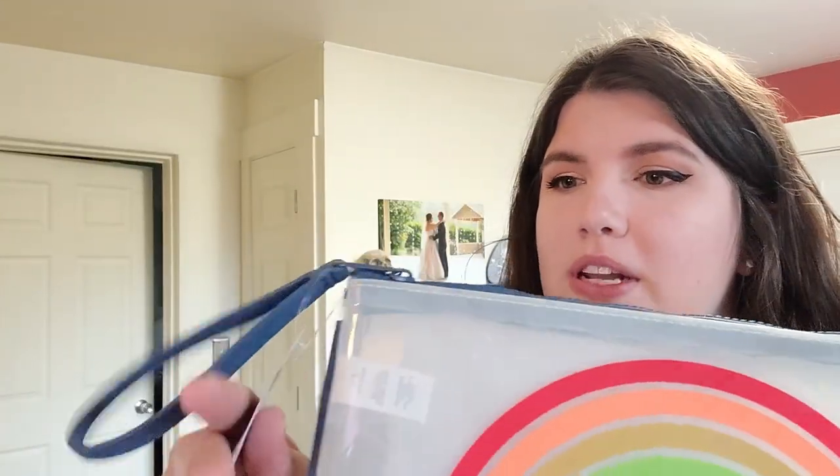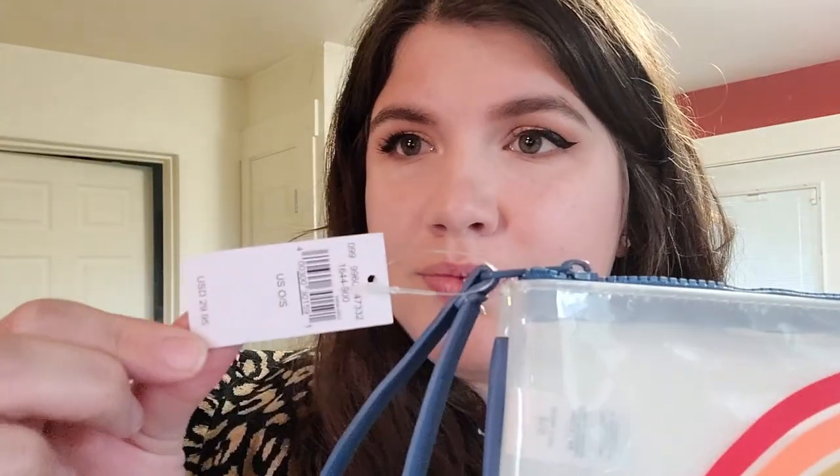This is a Stay Real Airy swimsuit bag — it's got these little breathable spots. It is new with tags, originally $30. I don't know who's paying $30 for this; maybe it was a gift with purchase kind of thing. But it was a pink tag, so it was only $2. I saw it last time I was there and I was like, I'm not paying five bucks for this, but I will pay two bucks.